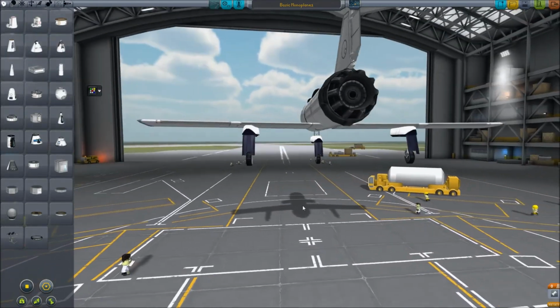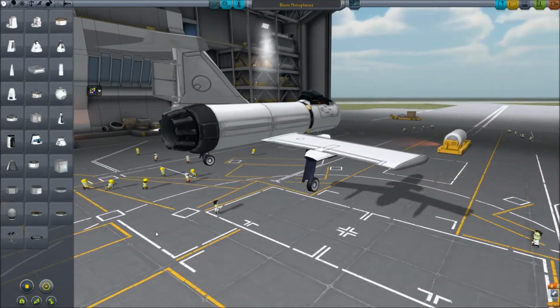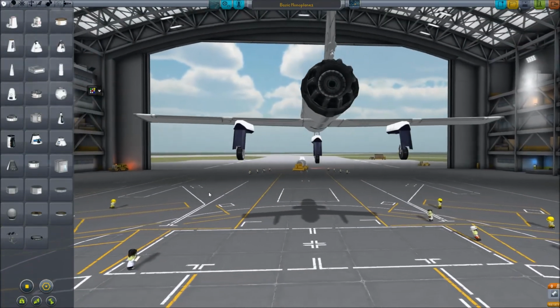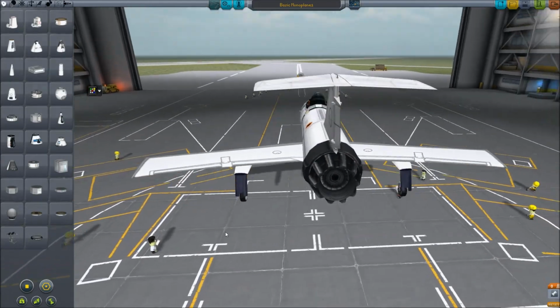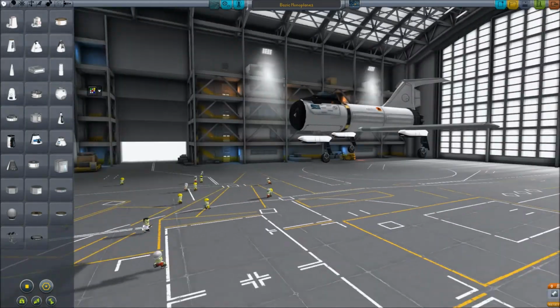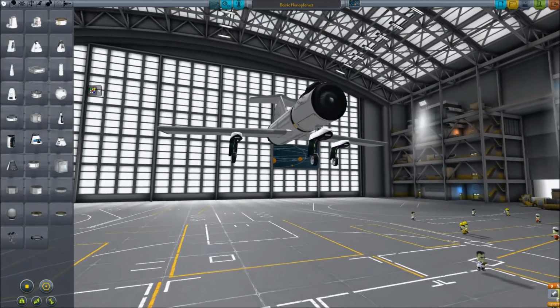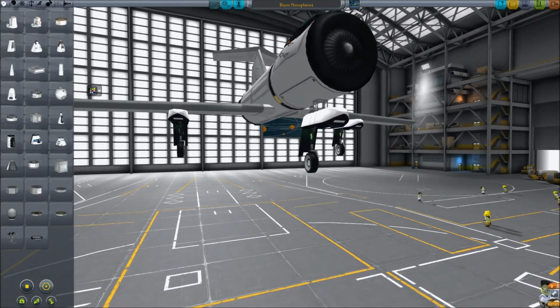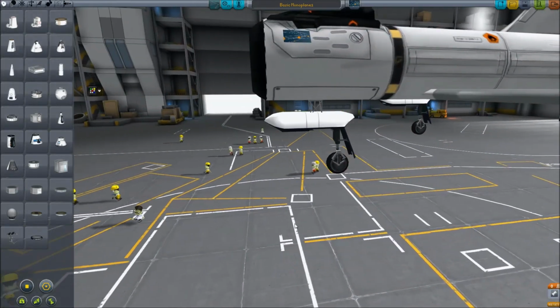Now, the thing about wheelbarrowing is this is a small aircraft with very little mass, so it's not usually much of an issue. However, the space shuttle I build is typically about 33,000 kilograms, I believe, is the unit they're using in this game.